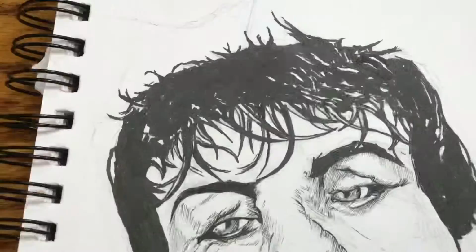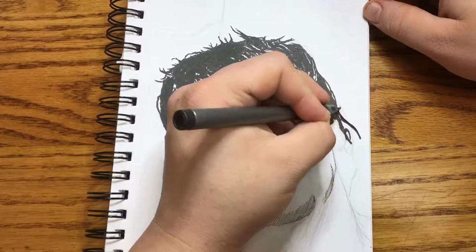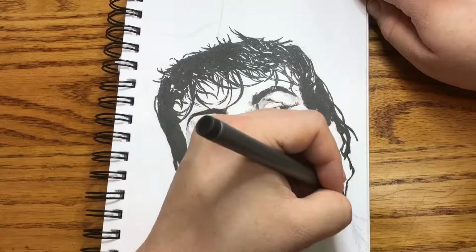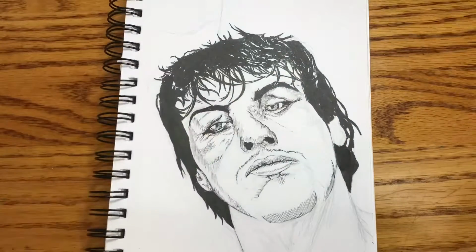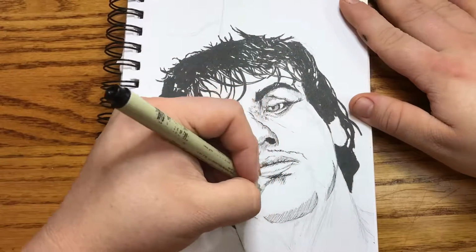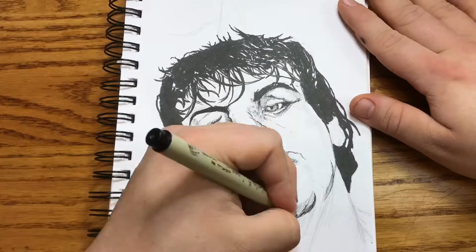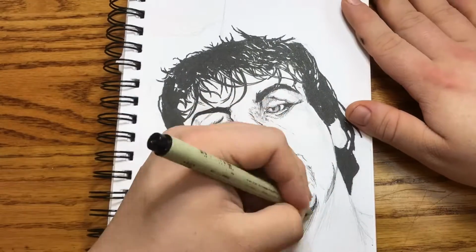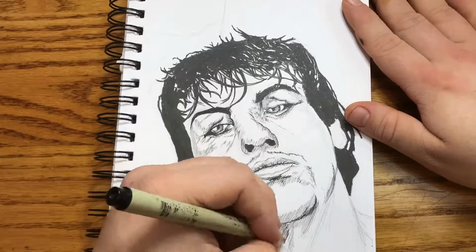In the beginning, I wasn't sure if I was going to include the blood trails out of the mouth and the nose, but I decided to anyway, and I'm really glad that I did, because it added a very nice touch. It brought it all together, to be honest. Like, I felt like it really showed that this guy took a beating. It really helped out a lot.